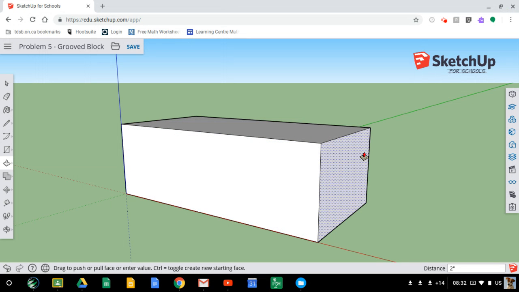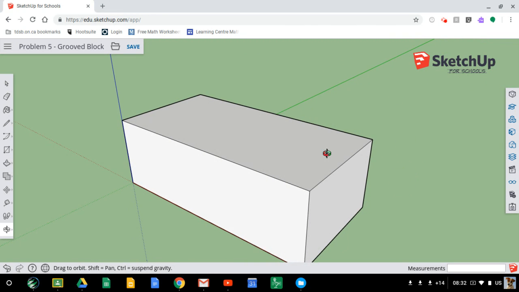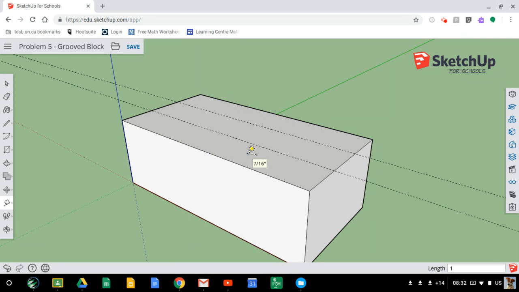The tape measure tool, the lines, the rectangles, the erasers, and so on. And actually, this one's interesting if you just watched our tongued block video. Actually, I would start it the same way where you do 1 inch from each side and then the rectangle. Except instead of pushing down the outsides, this time you push down the insides.